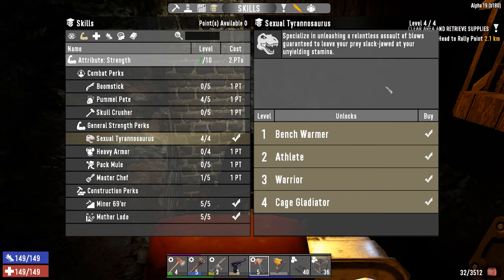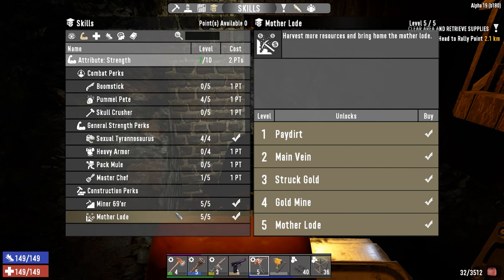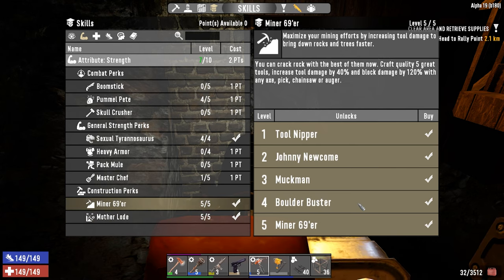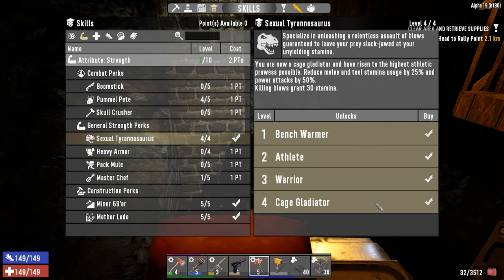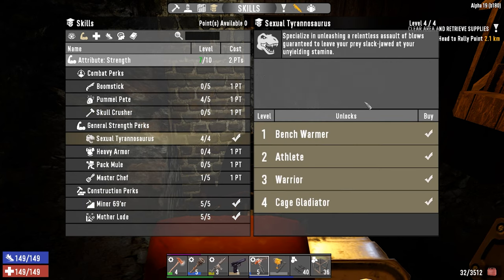Okay. I went ahead and added the points into Miner 69er and Motherload. So now they're 5 out of 5. Incredible. That is great. And I've also added a point here in Sexual Tyrannosaurus, so we have the Cage Gladiator. We had quite a few points, guys, and they've all been spent.